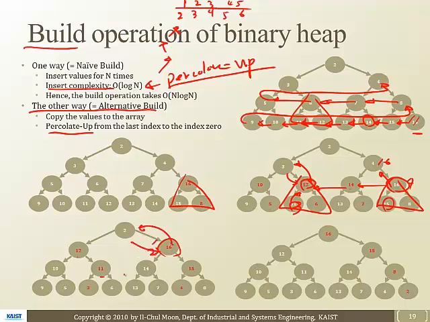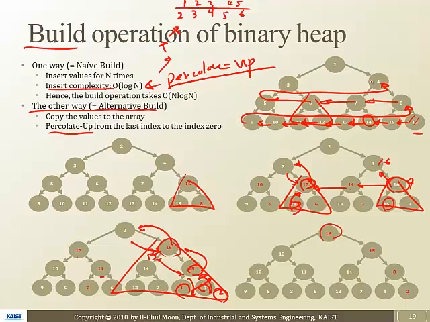And now 2 is here, but the heap property is broken, and then it takes the bigger child. So 15 goes up, and 2 goes down here, and 4 goes up, 2 goes down here. So 8 is the bigger child, so 8 goes up, and 2 is going down here. So what actually happens is that 16 is now here, and 15, 8, and 2 is now here, right?